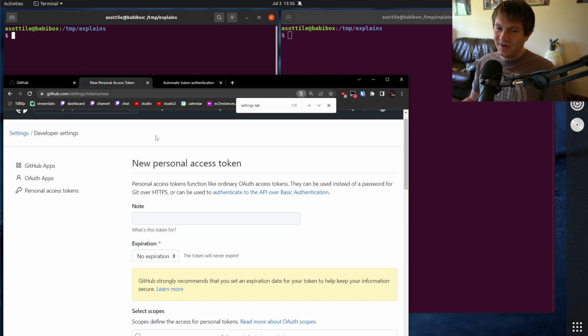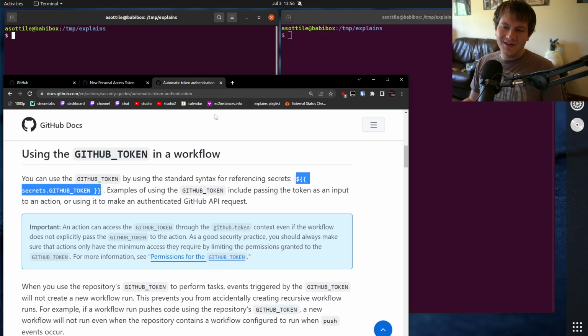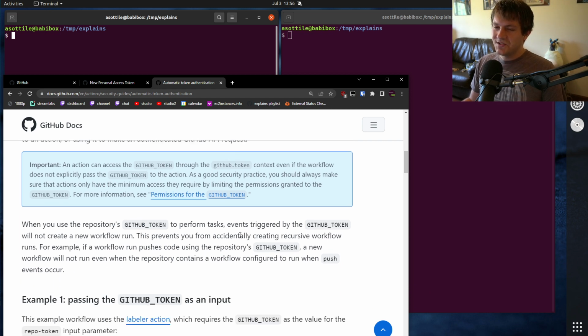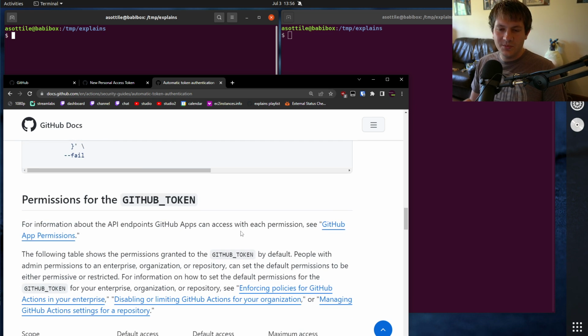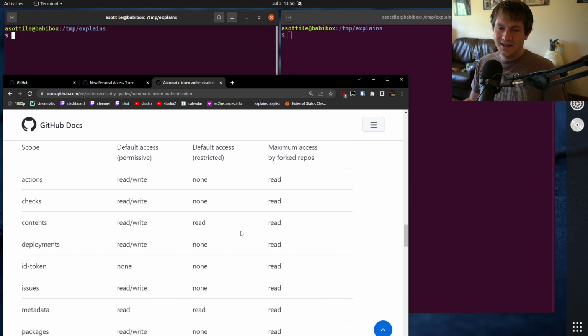So already comparing with the personal access token, it's not your full account, it's just a single repository, and it has an expiration. So I believe it expires in an hour by default. It might even get cleaned up at the end of the job. I don't remember. Probably says in here somewhere. You can read the docs, I'm not going to read them for you. But the cool thing about this is you can scope down the permissions for this. These are the default permissions, and it has two different sets of default permissions.